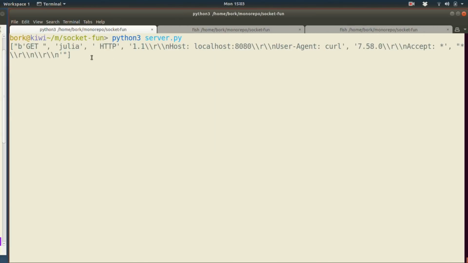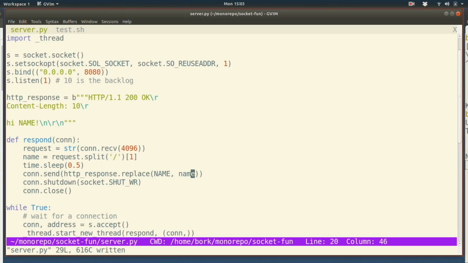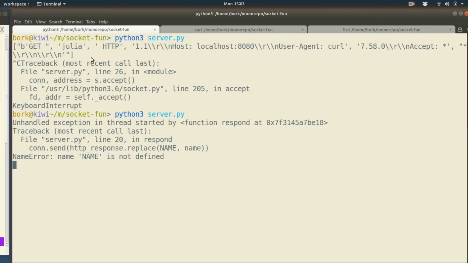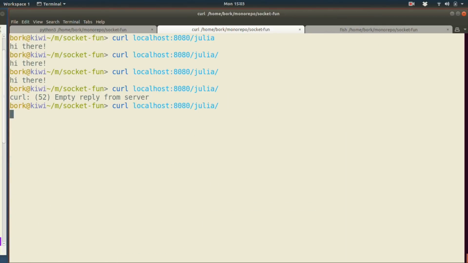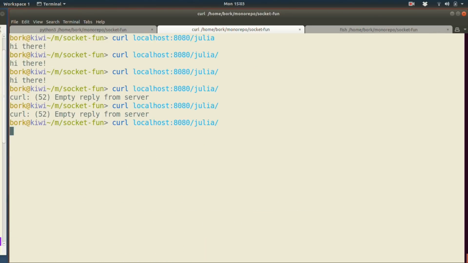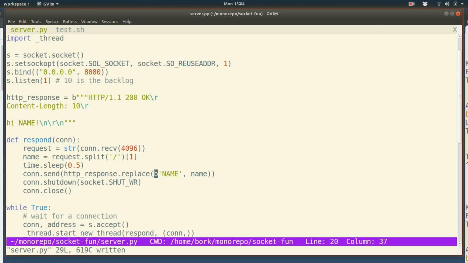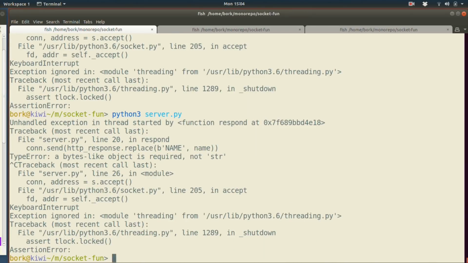And let's see if it works. Oh yeah, I need quotes around that. Everything needs to be bytes.